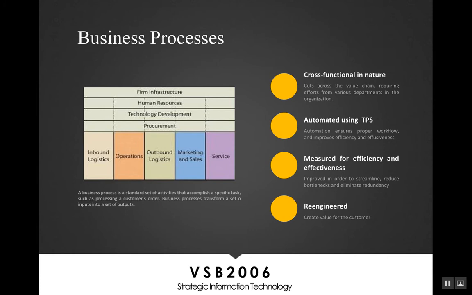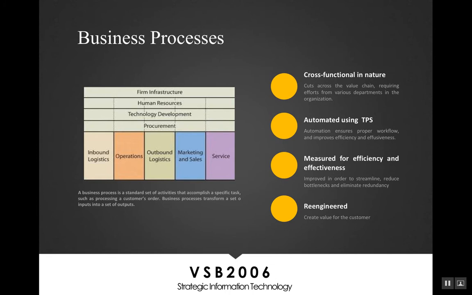All right, so let's talk a little bit about business processes. And as we said, if we look at Porter's model, each one of these blocks is a set of business processes that are focused on that particular area. So inbound logistics would be things like inventorying and tracking and allocation of materials to processes and things of that nature, and receiving of materials inbound, and assignment of materials to storage locations, all those types of things, which translate to different processes. And there's a process for every one of these things.